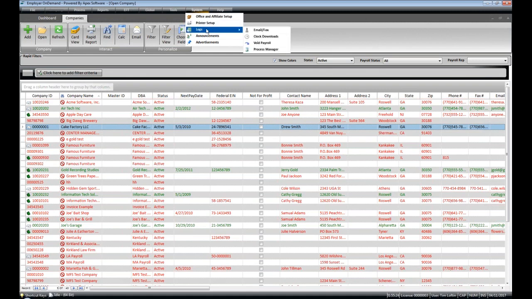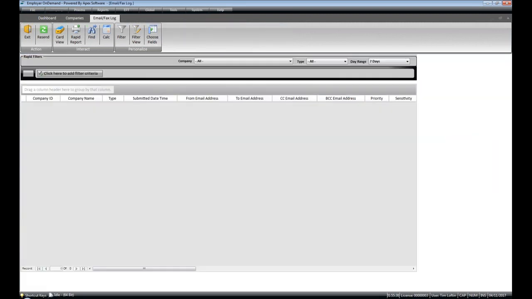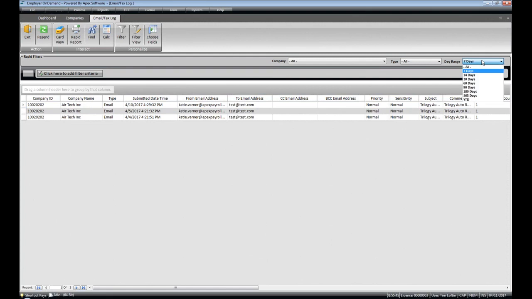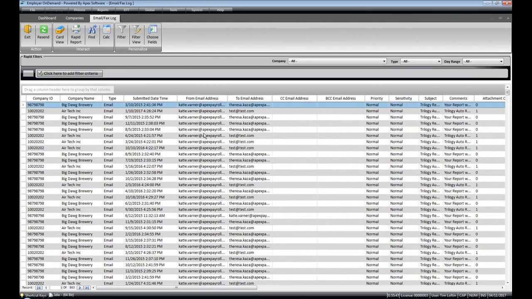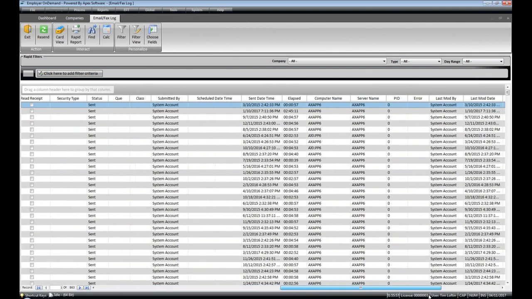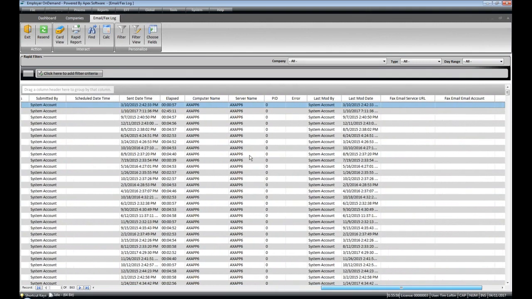Also under systems, they have their logs. Anytime they fax or email something through the system, they post it in a log, and it's a lot of information that we track. So if someone says, for example, if we bill somebody for faxing something because they faxed it through the system, and then they say, no, I never faxed anything through the system, we can actually come here and look and make sure, did they fax? Because there's going to be a log of it. It's going to track all these pieces of information so we can keep track of what's been done, and they can keep track of what's been done. So it's a lot of information for them to review.